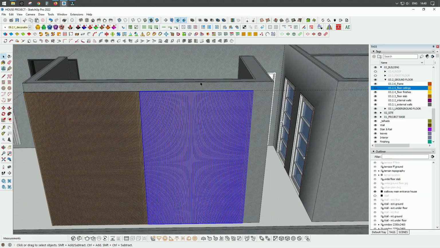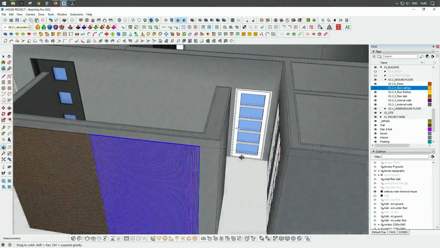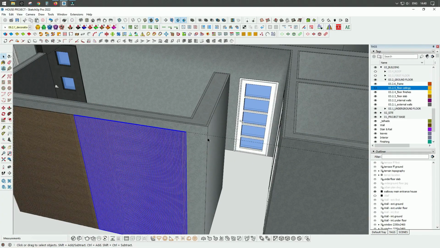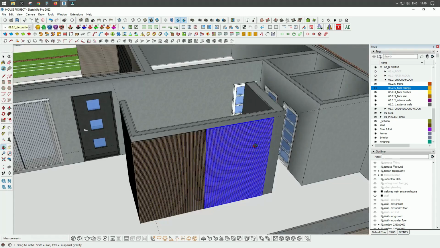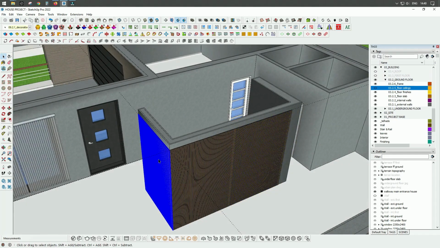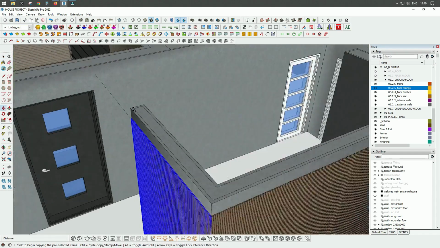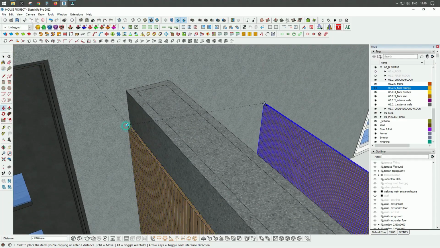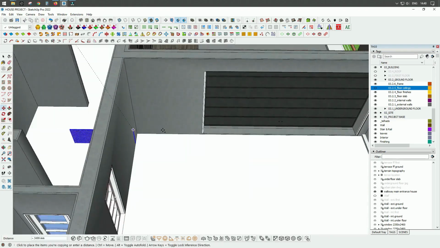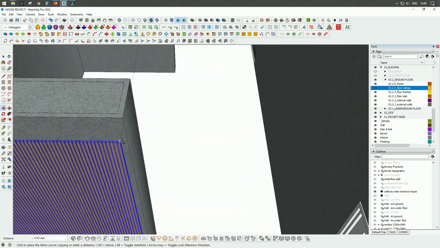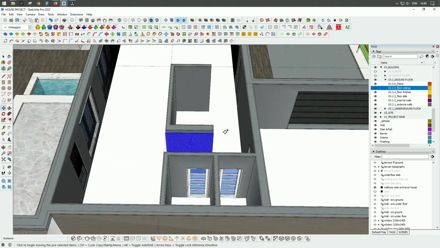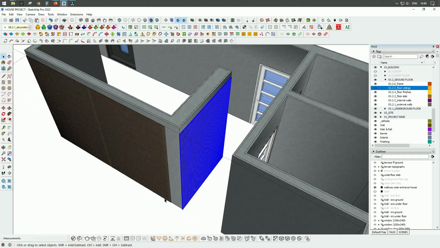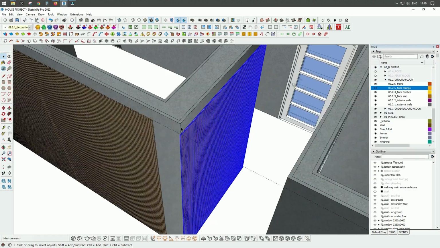So here I have to continue up to somewhere here. So at first I will pick this one and will copy from this point up to here, and now I have to extend this one to this corner here.